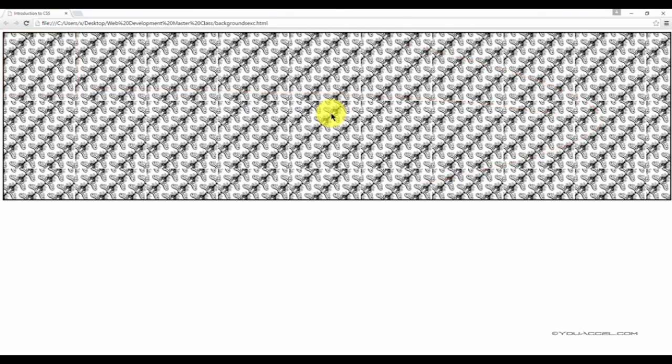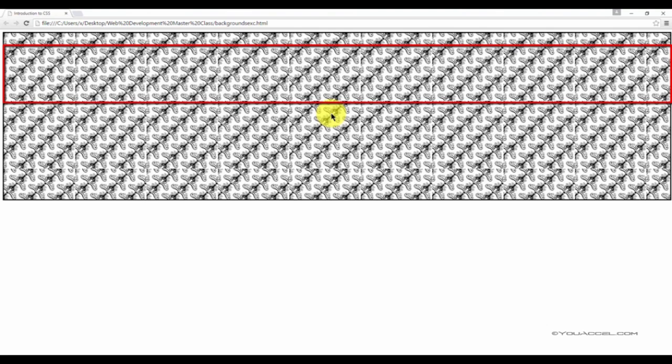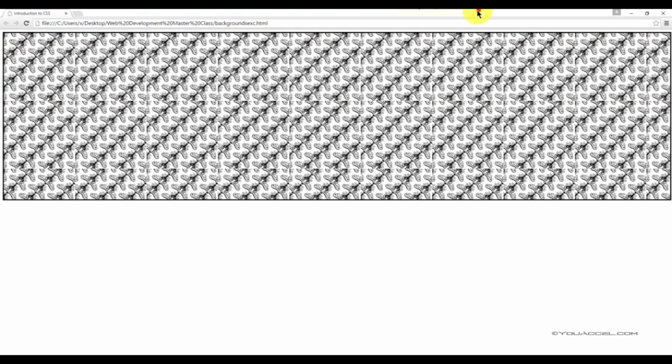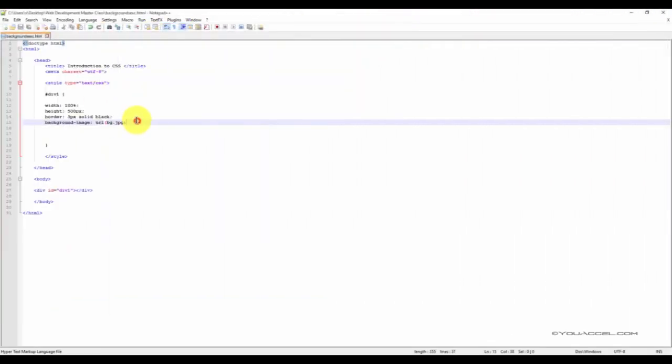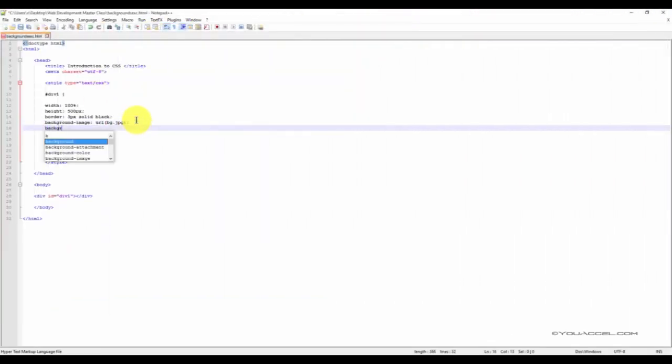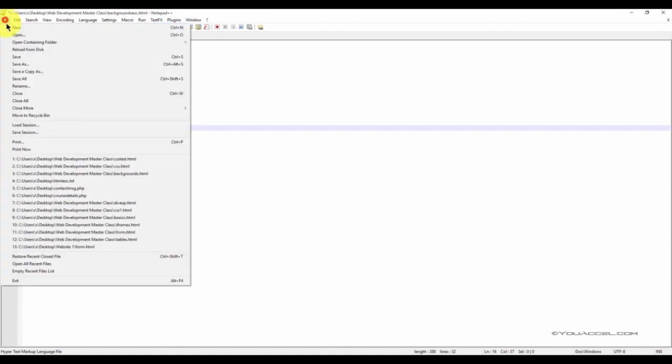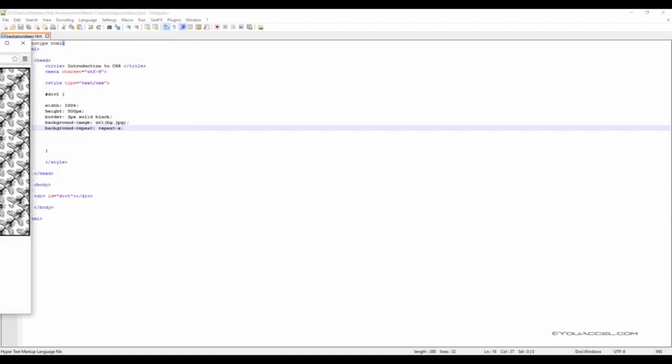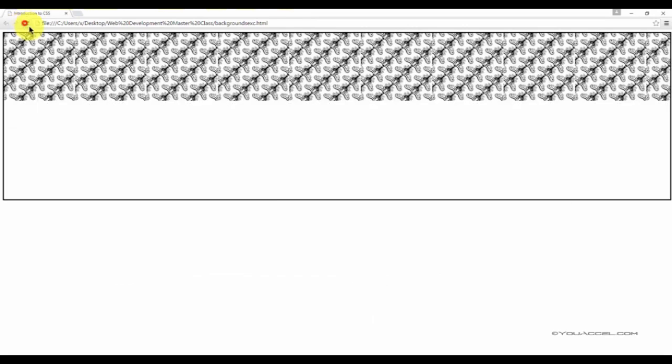Let's say we only wanted to repeat the background horizontally or along the x-axis. To do this, we can use the background repeat declaration. This declaration, repeat-x, as the value, will repeat the background only along the x-axis, as you can see here.